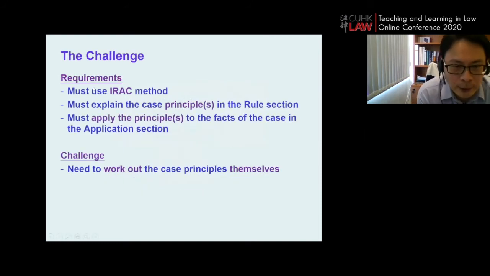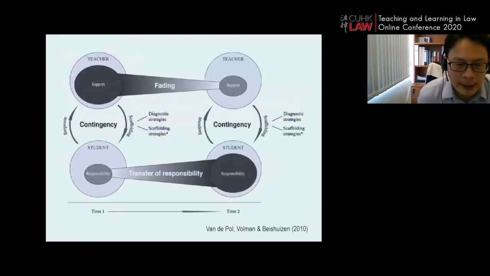So 2 years ago, I started applying the RAC method, very simple, but when my students were required to do it, it became challenging. But fortunately, the overall feedback was positive. They're glad. They seem to find improvements in their writing. So I was happy I did that. And also, it's not just implementing, give them everything to do, and that's it. It's a fine-tuning process. I give them more support in the beginning. I gradually fade away and give them less and less support. And of course, hopefully, they feel more responsible for their own learning.